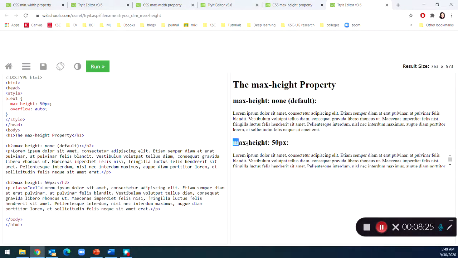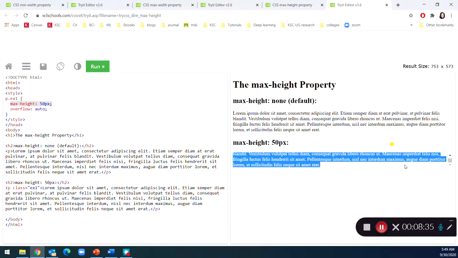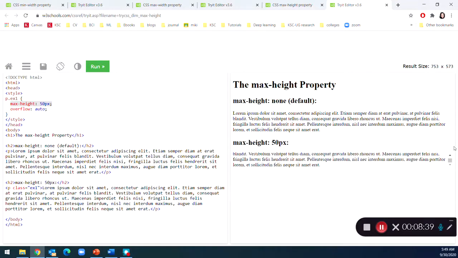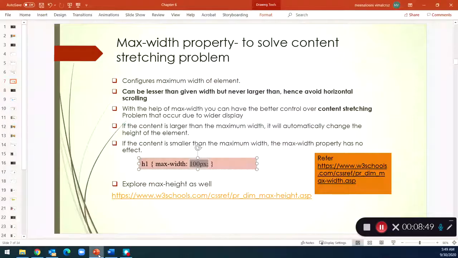When you set the maximum height property here, it will create a container with a scroll bar and keep the height at 50 pixels. When it goes beyond 50 pixels, the scroll bar will be created. However, it tries to keep the content within the specified size, so it will not go beyond it when you say maximum width and maximum height.